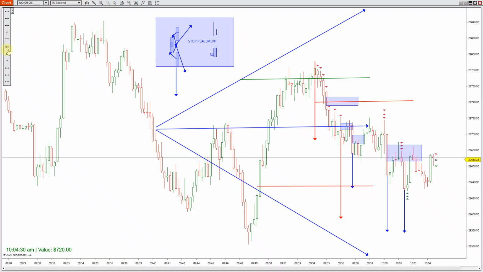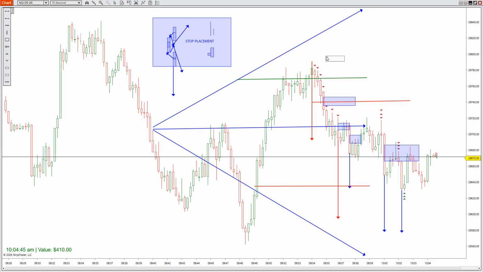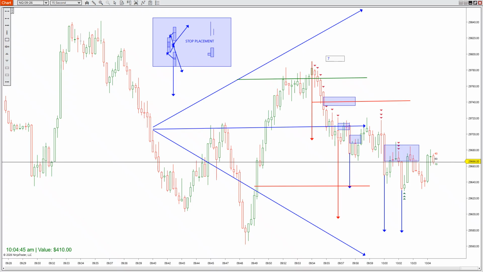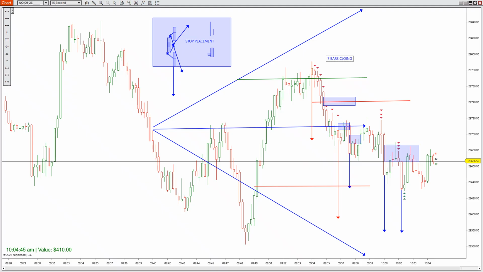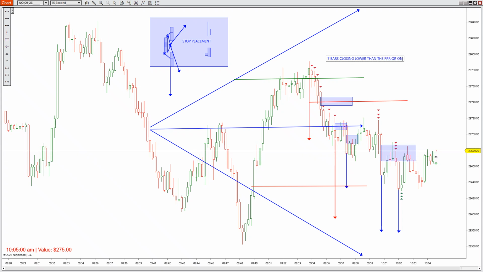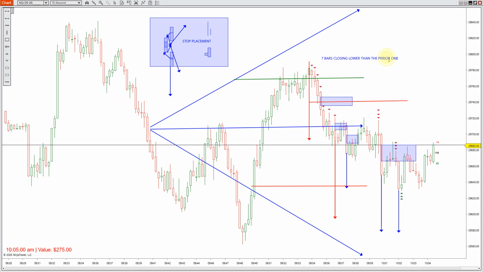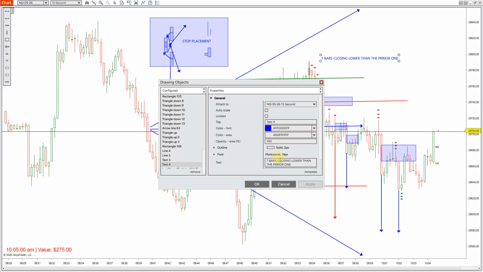All right, now the next thing I told you was your trend. So your trend would be 7. Okay, 7. I told you, you just need to be able to count less than 10. So 7 bars closing, in this case, closing lower. Oh, there we go. I knew it would show up eventually. Closing lower than the prior one. Don't worry about the spelling, I just think a little fast. I'm ahead of myself. All right, so here we go.